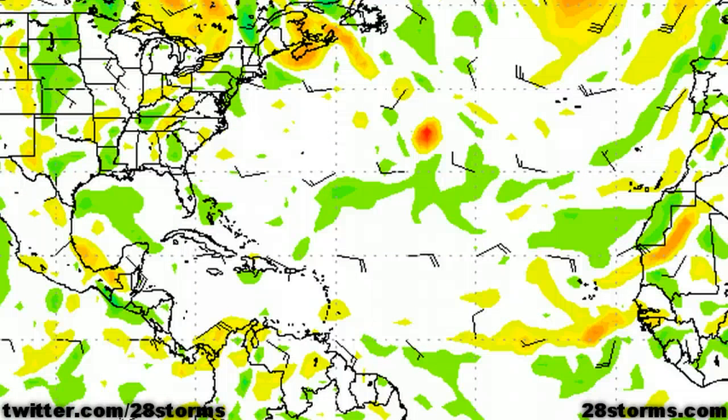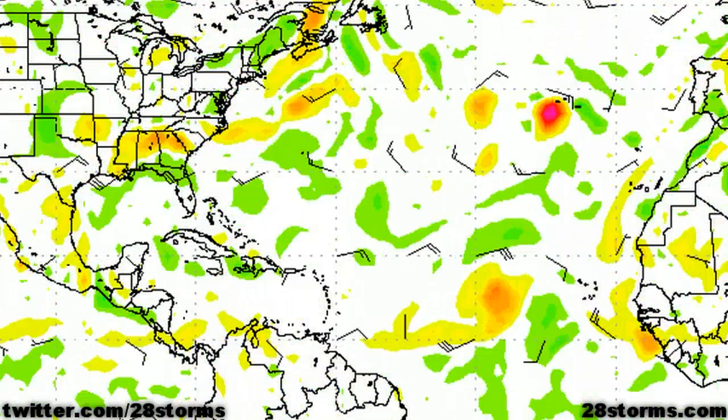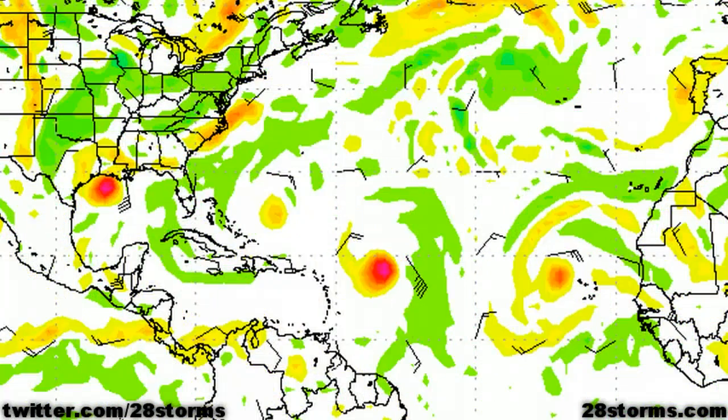With regards to the African wave, there is something very important to point out. As of the 12Z time period, the CMC had the tropical wave correctly initialized to the south of the Cape Verde Islands, but it also has a secondary vorticity maximum located within the intertropical convergence zone just to the west of the tropical wave axis. Nearly all of the models are showing this ITCZ vorticity maximum being lured back into the tropical wave, and once you've got two vorticity maxes in close proximity, this induces somewhat of a Fujiwara effect — the low pressure systems interact and cause tracks to interact with each other, bringing the whole system northward. If it lifts the system too far north in a short period of time, this could disrupt the entire six-day forecast track, which will be very important for interests across the northeast Caribbean.